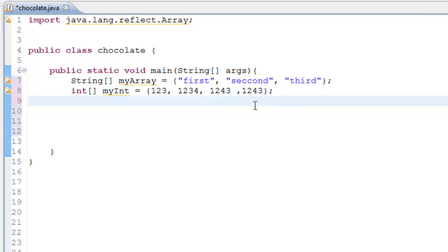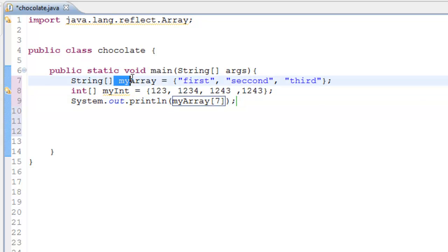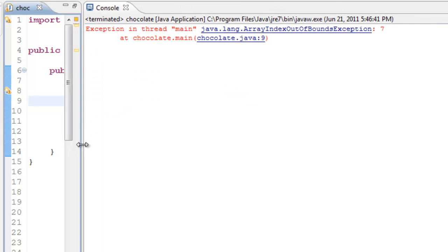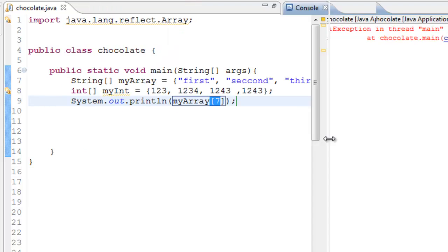If you want to print any value of these arrays, simply type System.out.println, then type your array name, and then type what value of the array you want it to print. So I haven't declared a 7th value of my array, so when we run this, we get an exception because there isn't a 7th value.